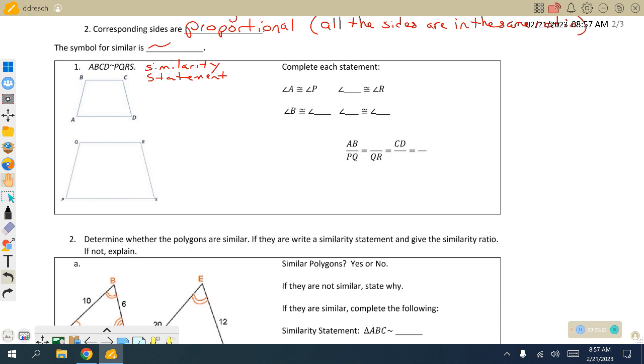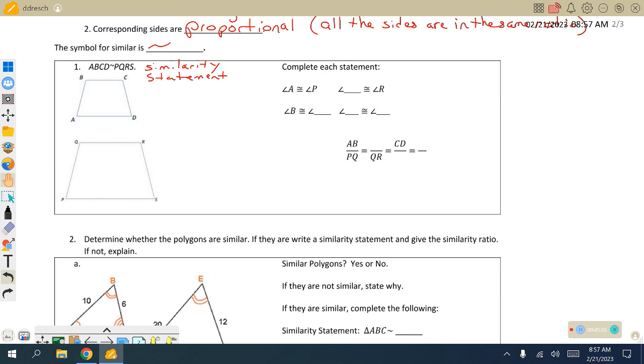Now, as we'll see as we work throughout the next few days, these pictures will rotate on us and reflect on us, and sometimes it's a pain to keep track visually of the corresponding angles and sides, because when they rotate and reflect, they almost look the same lengths and whatnot. So look at the similarity statement. The order that the statement is written in matches up nicely with that.